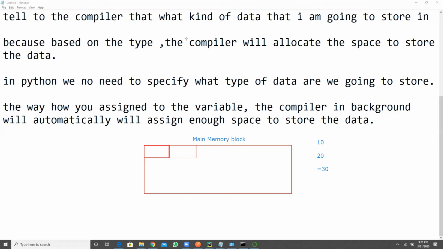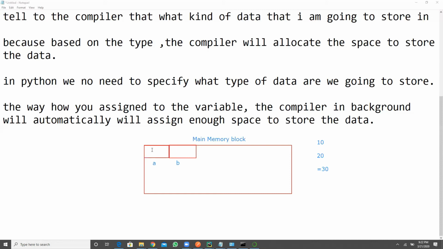I'm going to store data into two containers, and I would like to call these two containers variable spaces. Whenever I create a space in my main memory block, it is mandatory to assign some name. If I want to call some person in the public, I should call by his name. Then only that person can acknowledge my request, either by looking towards me or nodding his head. So there should be a proper name assigned to the particular variable. The name of this memory block is A, and the name of this memory block is B. Now A and B are two variables where we don't have any data assigned.